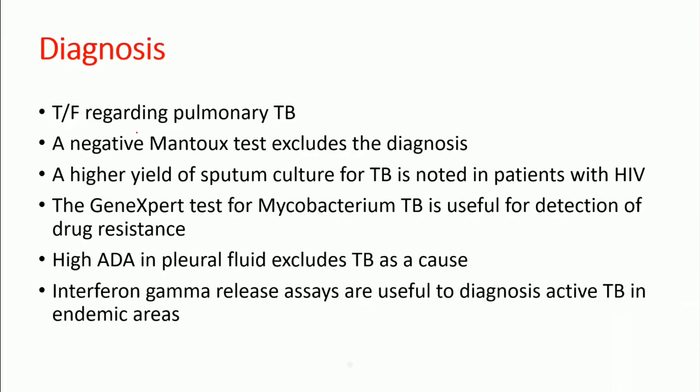And remember, people with HIV, even though they have overwhelming tuberculosis, their Mantoux can still be negative, right? That's an important MCQ point. Because their immune system is knocked off, they don't mount a Mantoux response. So even though HIV patients have full-blown TB, they might still be Mantoux negative. So it is not diagnostic.